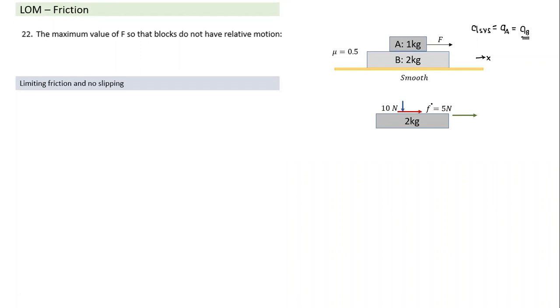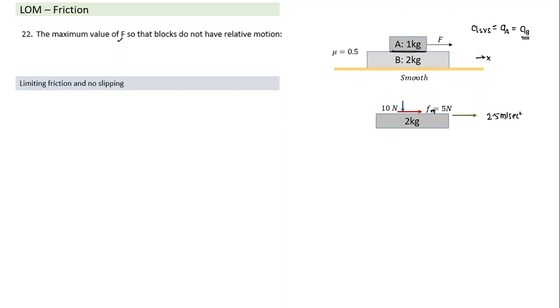Because the force which is trying to move it is the frictional force. And whenever we talk about maximum value, the friction force is already at its maximum. So what is the maximum friction force on this block? Which surface is the friction force acting on? So I have to calculate the normal reaction on this surface. Normal reaction is 10 Newton, and hence with mu value 0.5, friction force is equal to 5 Newton, and this is the only force which is accelerating. So this acceleration will be equal to 2.5 meter per second square.